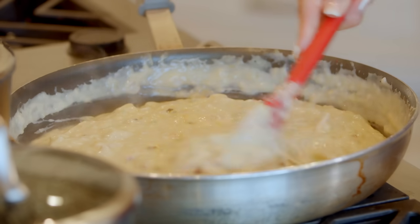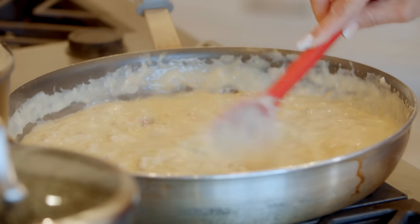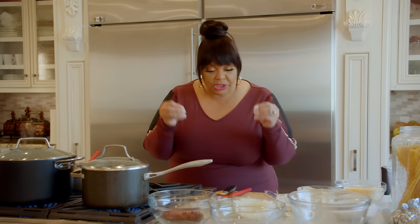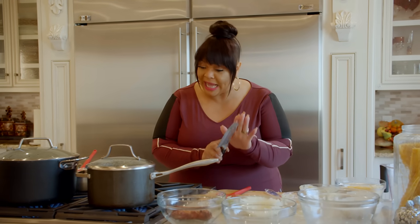But you want to get you some nice pieces for your kitchen. You ain't got to spend a whole lot of money, but you want something real nice that you can work with. You want your utensils. Remember, it's good to have good knives.